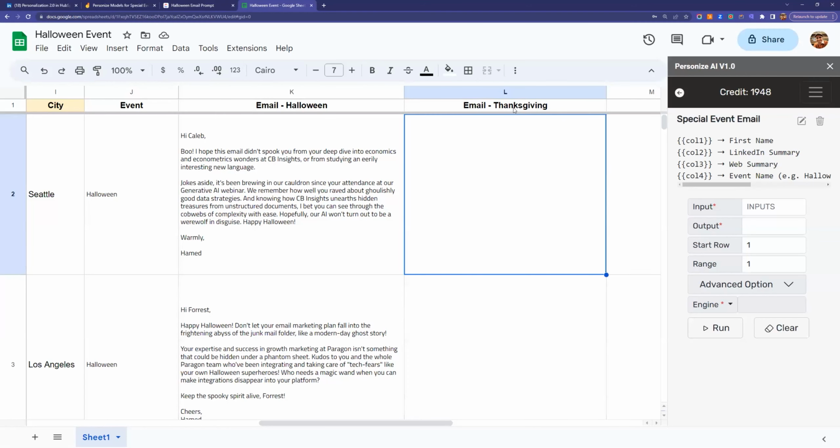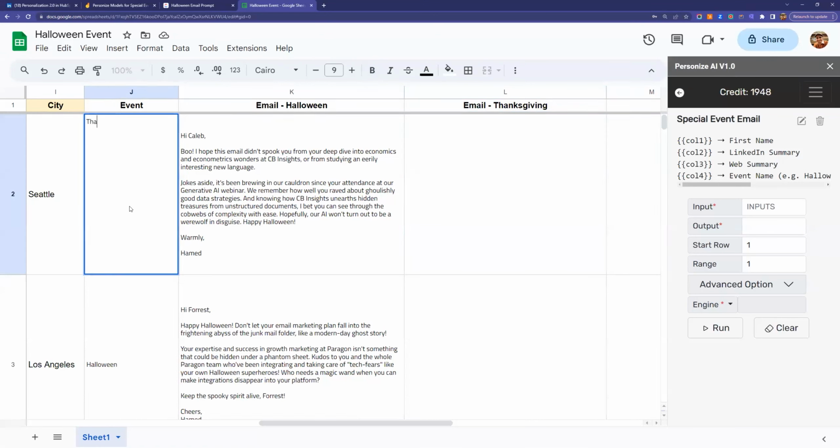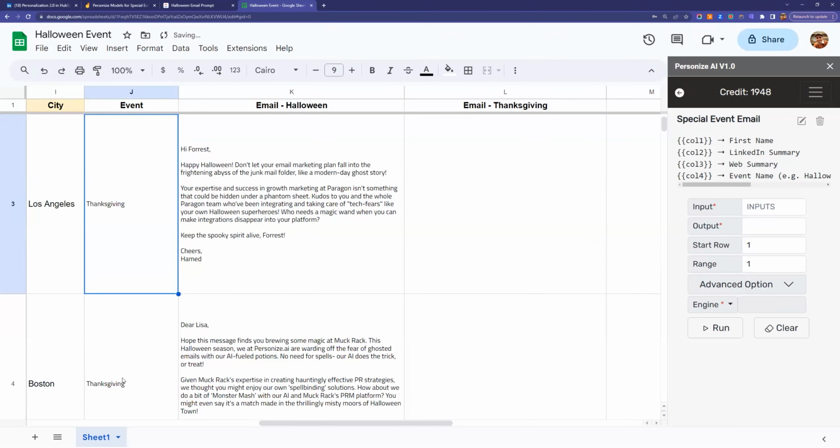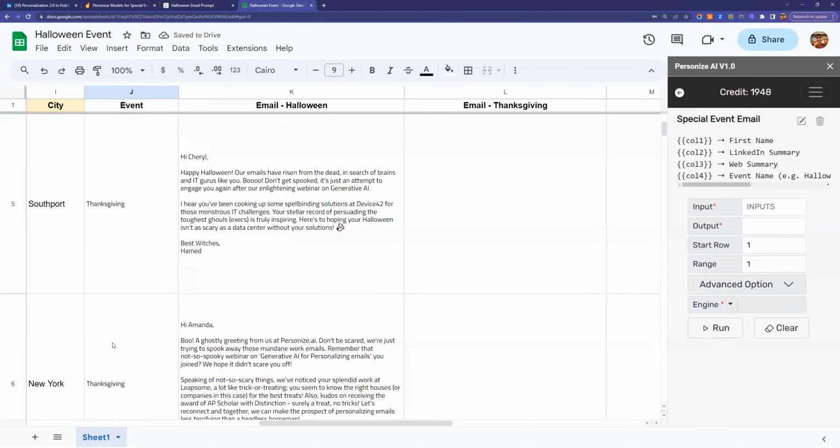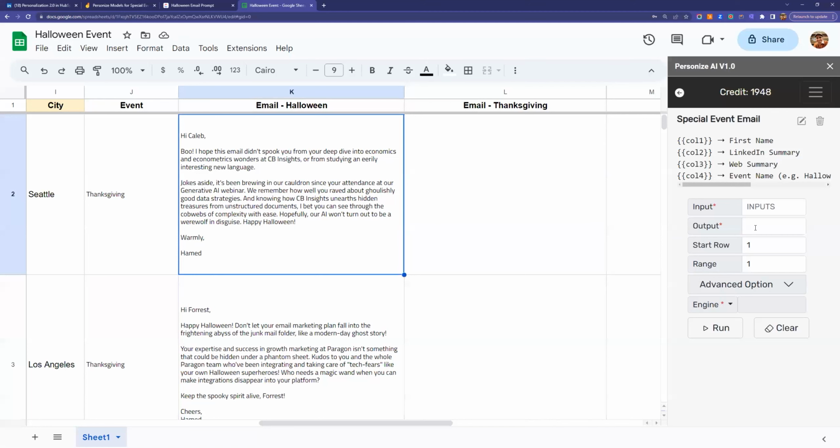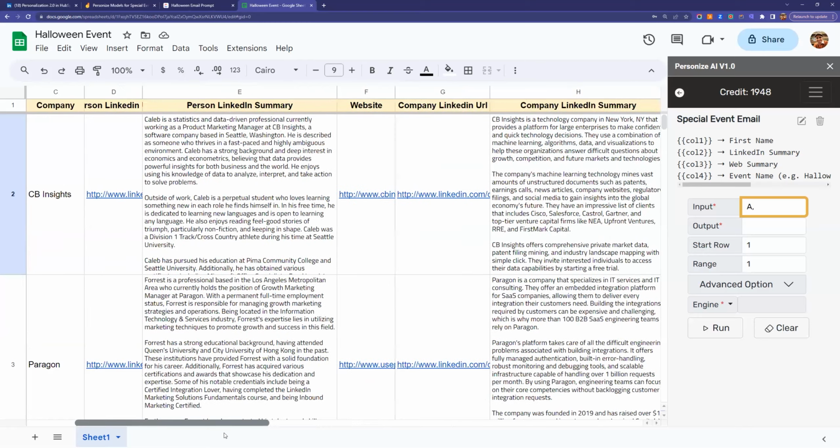So one thing that I'm going to change is moving from Halloween to Thanksgiving. One of the things I've done is I made it a formula, so every one of them would become Thanksgiving. And I'm curious, with no change in the model, how different it will be. So first is the first name. LinkedIn summary was, if I remember it, column E, column H. I didn't understand. You want to just add the event name and not change anything in the prompt?